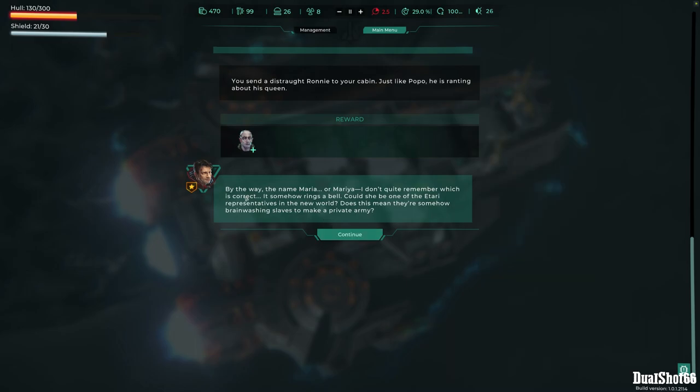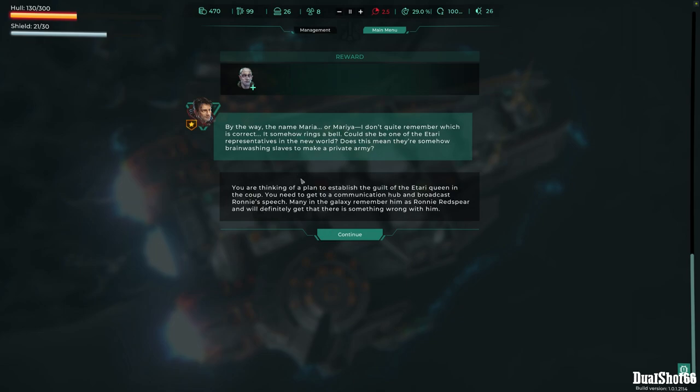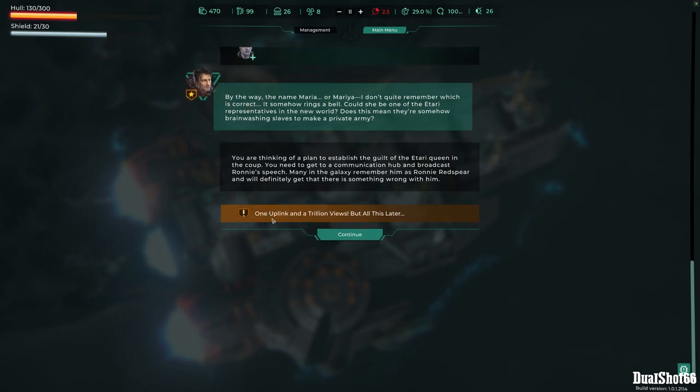By the way, the name Maria or Mariah, I don't quite remember which is correct, it somehow rings a bell. Could she be one of the Atari representatives in the new world? Does this mean they are somehow brainwashing slaves to make a private army? You are thinking of a plan to establish the guilt of the Atari Queen in the coup. You need to get to a communication hub and broadcast Ronnie's speech. Many in the galaxy remember him as Ronnie Red Spear and will definitely get that there is something wrong with him. One uplink and a trillion views, but all this later.